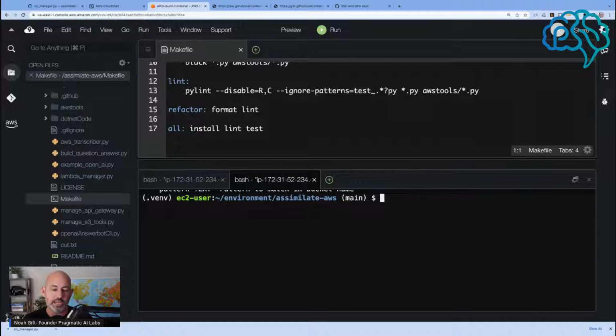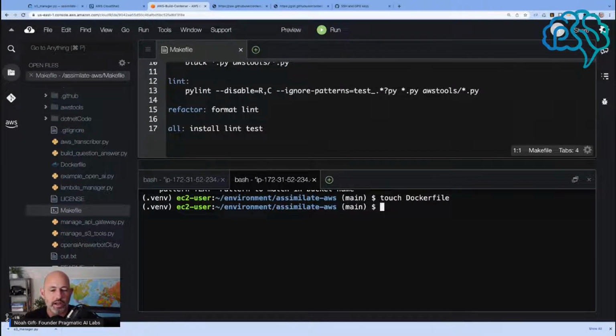We're good to go. So the next step that I'll do is I'm going to create a Docker file next here. Now in this Docker file, what I would need to do is just figure out something useful to build. Now, probably building something that I already have is maybe even the easiest approach to actually building something. So one of the things that we could do is I could actually look at a previous Docker file that I have, and I could copy that, or I could just start it from scratch.